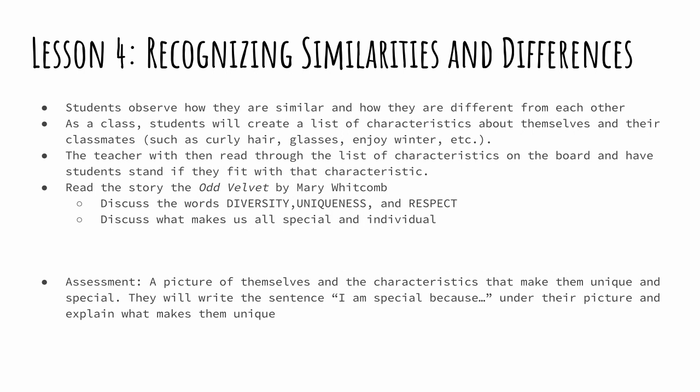Then you're going to have the class talk or look around the room and jot down some ideas about how they're different from their classmates. And then you're going to begin the discussion about how these characteristics make us who we are and how they make us unique. Then as a class, you're going to go through the characteristics on the board, and you're going to have them stand if they fit that characteristic.